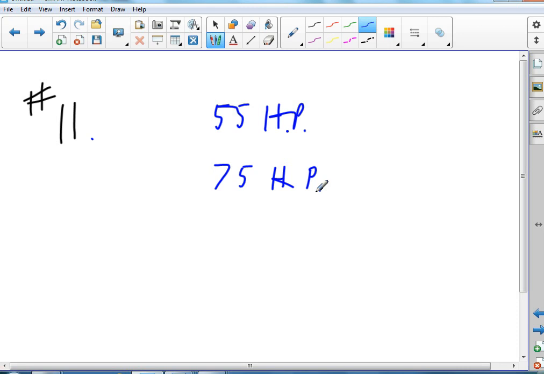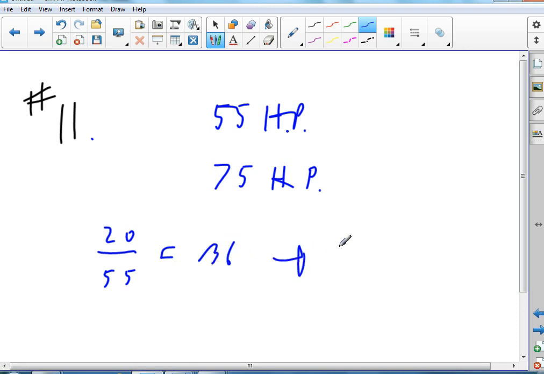In other words, a 55 horsepower motor can actually do 75. So 20, the over, divided by 55. 20 divided by 55 gives me 0.36.